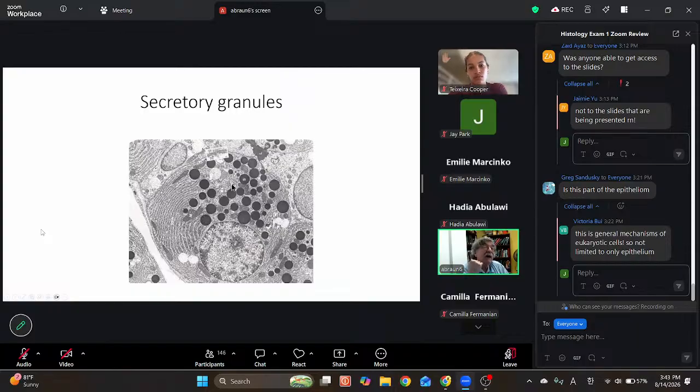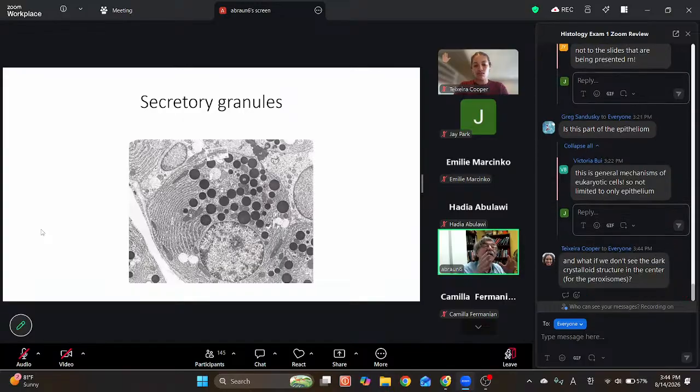Now, I know, for example, in the pancreas, the secretory granules will be stored in the cytoplasm until they need to be released. When you're fasting, you don't need to release digestive enzymes into your GI tract. There's no purpose in it. And there's a danger that you might release some of these digestive enzymes into your own pancreas, in which case you'll break down your pancreas and create a serious life-threatening disease called pancreatitis. So you want to keep the digestive enzymes in inactive form until they're released into the small intestine and are going to be utilized in the proper environment.